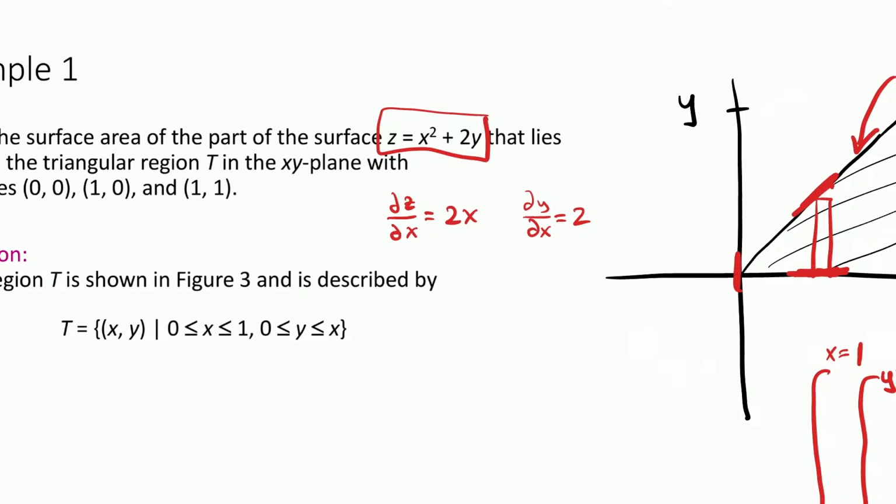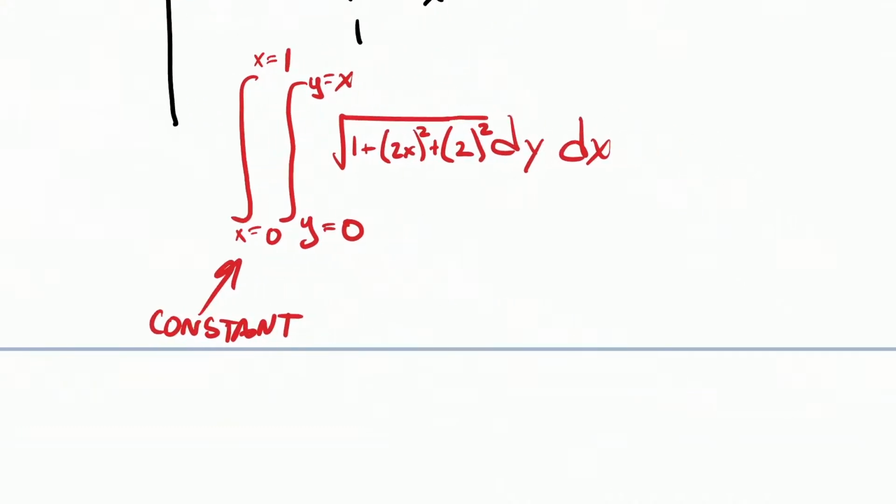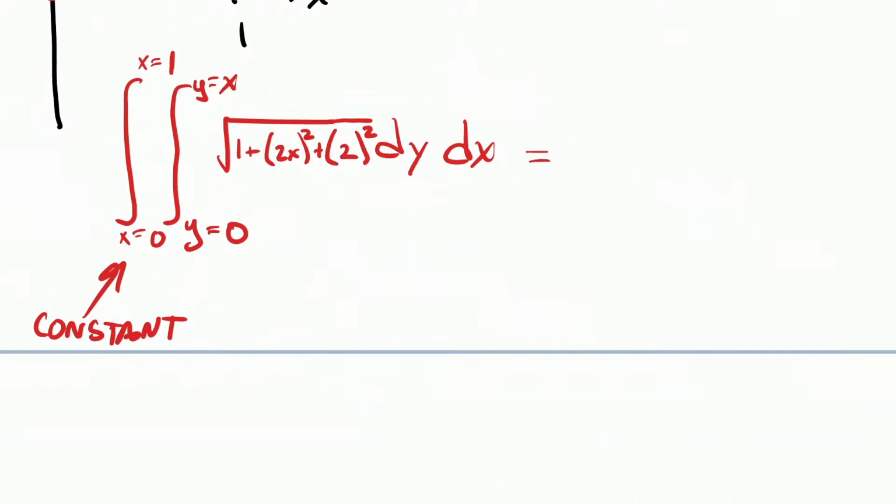So this is just a problem from the book, and I see that they were kind to us, because notice that when you get done with this, there is no y. There's not a y in this integral, so the inner integral at least is going to be simple. So let's go ahead and do this. This one won't take too long, hopefully.